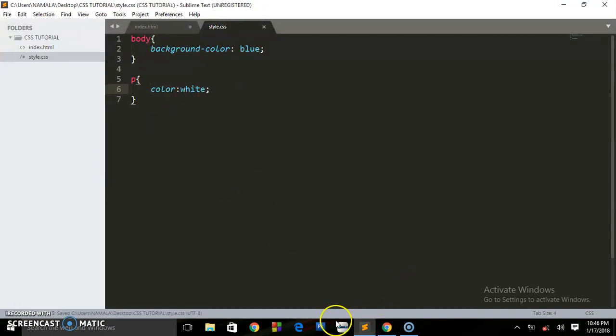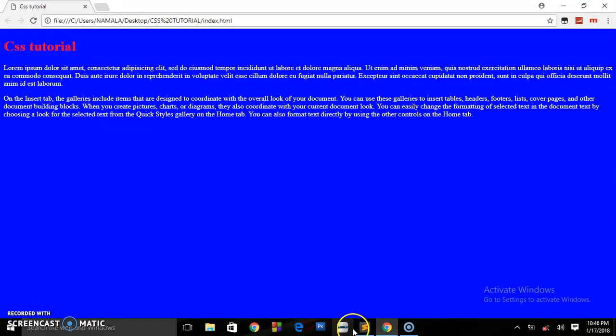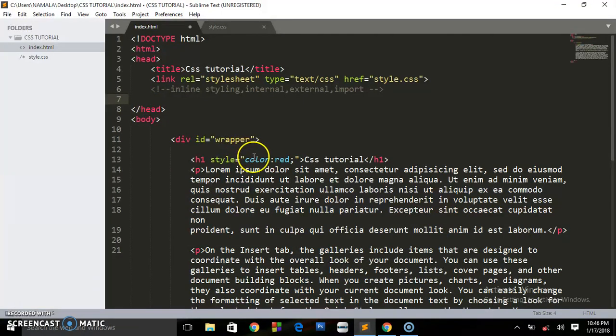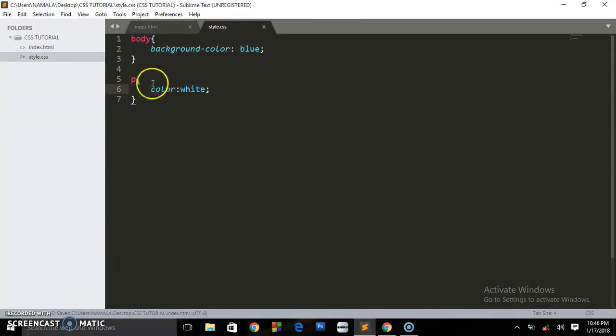And even if we remove this internal styling, and the h1 styling also, what you have to do is go to the external styling and say h1, color red.